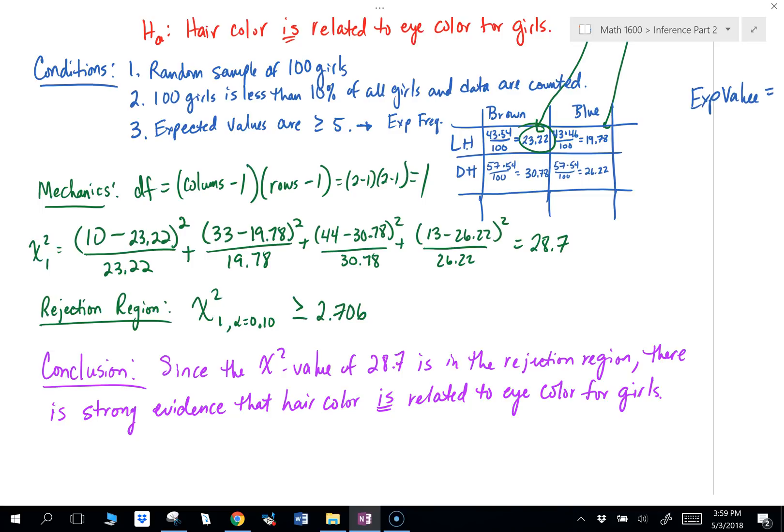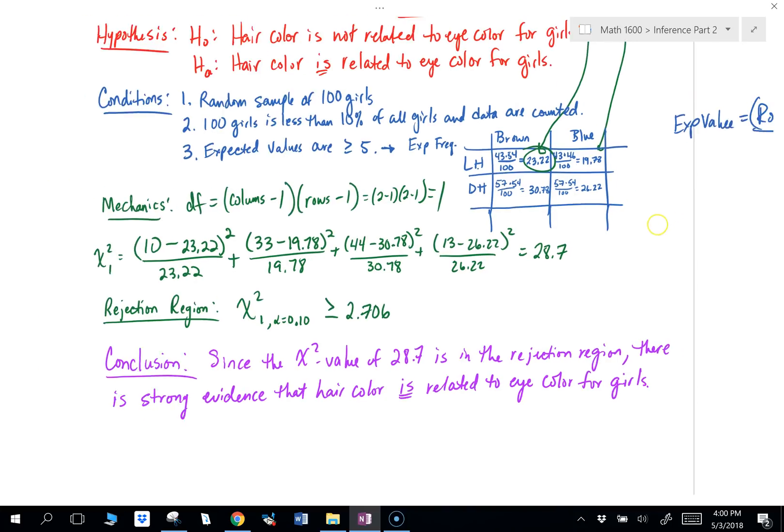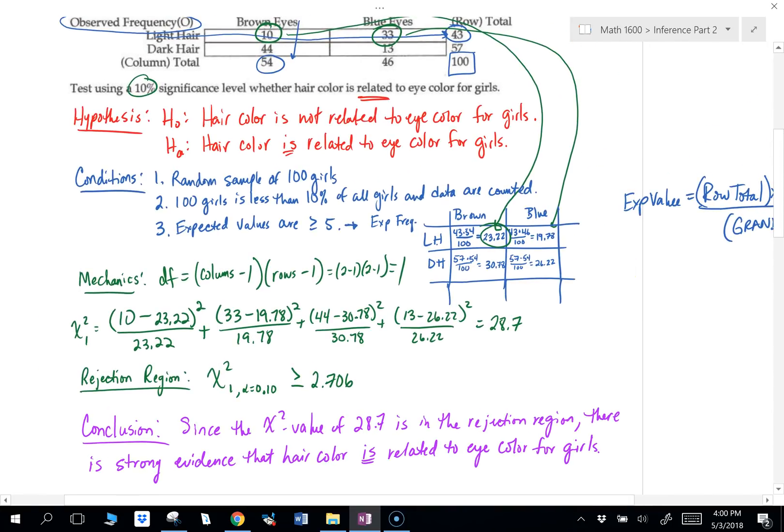I want to remind you that in your conclusion, never put the null hypothesis. Okay? Your conclusion is always going to be based upon your alternative hypothesis. So you're either going to have evidence of your alternative, or you're not going to have evidence of your alternative. Alright? You're never going to have evidence of your null. Because we know you're not supposed to accept that. Okay. So there we go. Chi-squared test for association. What do you guys think? Eh? Okay. Not too bad. There's not much more that we've done except for we've done this the same. The chi-squared, finding the chi-squared value is the same. We still did the rejection region. The only differences here are our degrees of freedom, our expected value chart that we have, and our hypothesis.